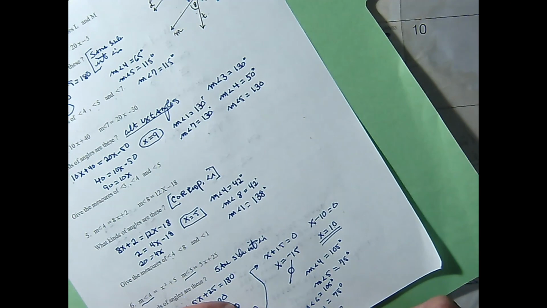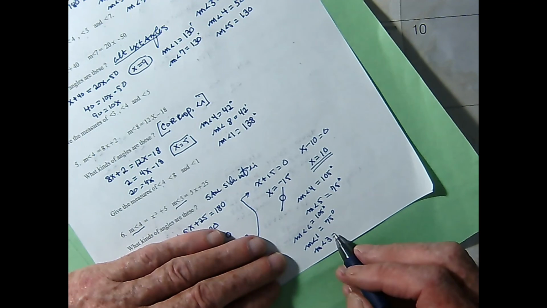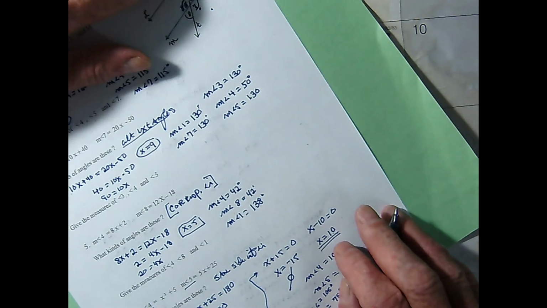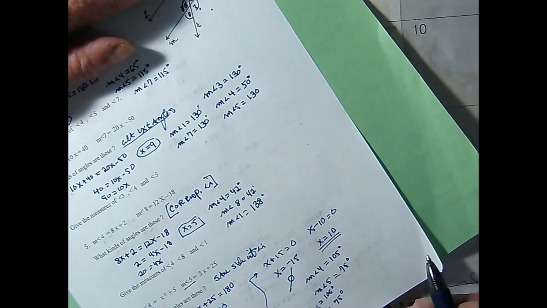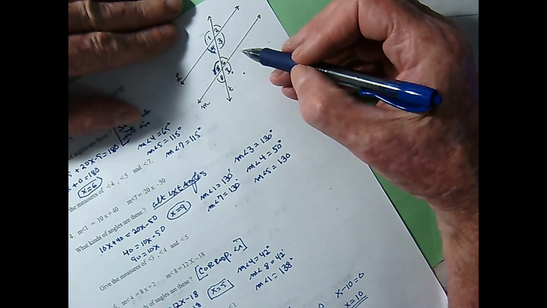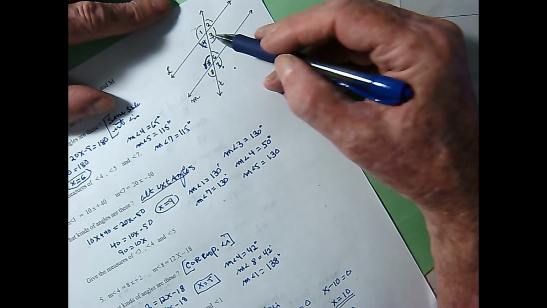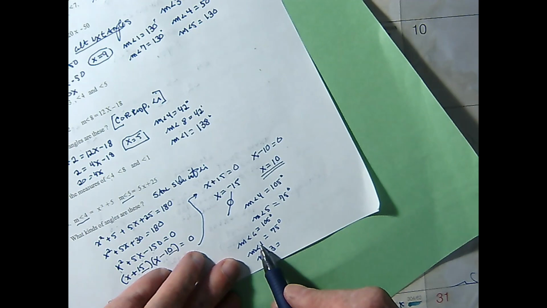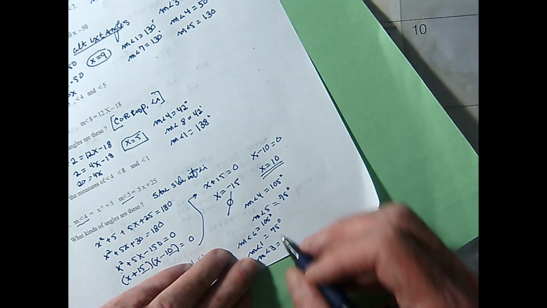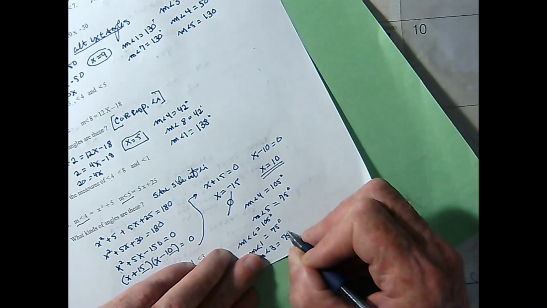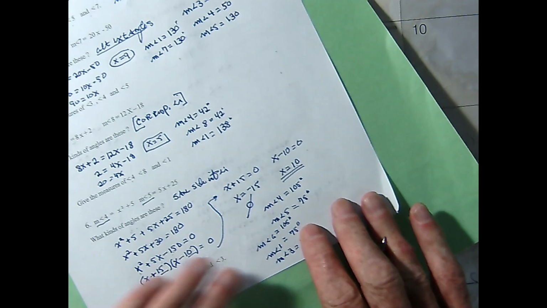Then I've got to find out the measure of angle 3. How does 3 relate with anything else? I see that angle 3 is the vertical partner with angle 1. And if I know the measure of angle 1, that'll be the same as the measure of angle 3. And we've already found the measure of angle 1 to be 75, therefore angle 3 should also be 75 degrees. Now that's a pretty good question after all.